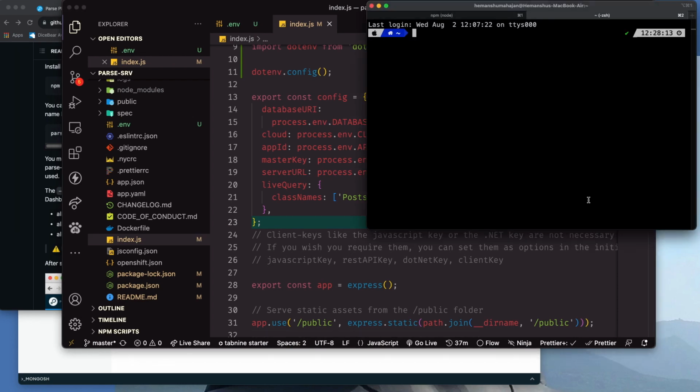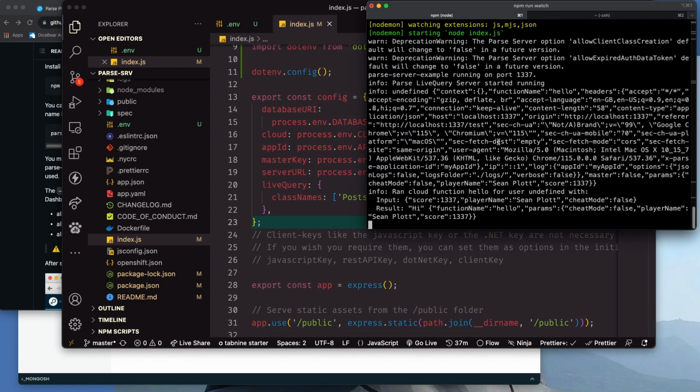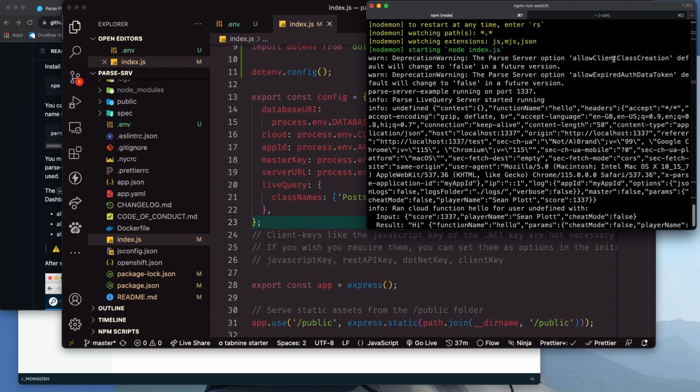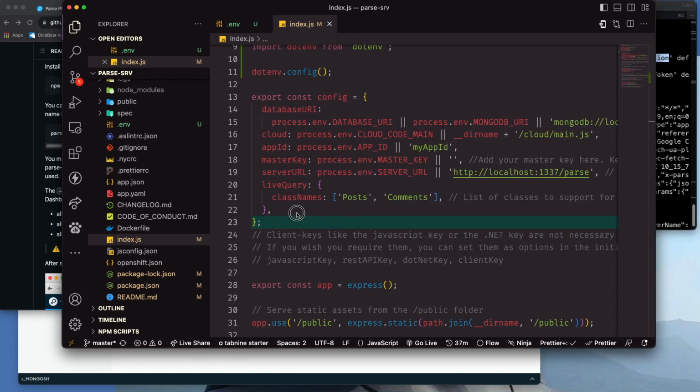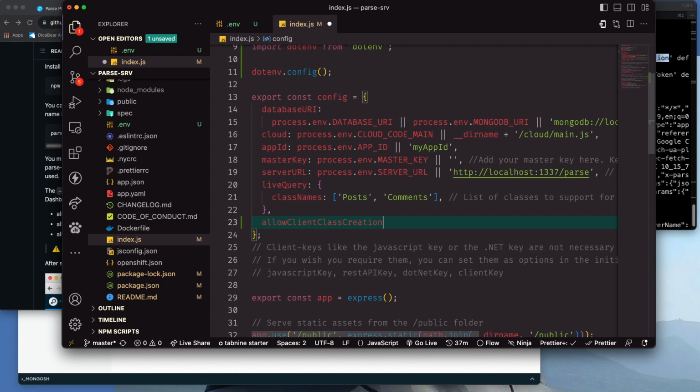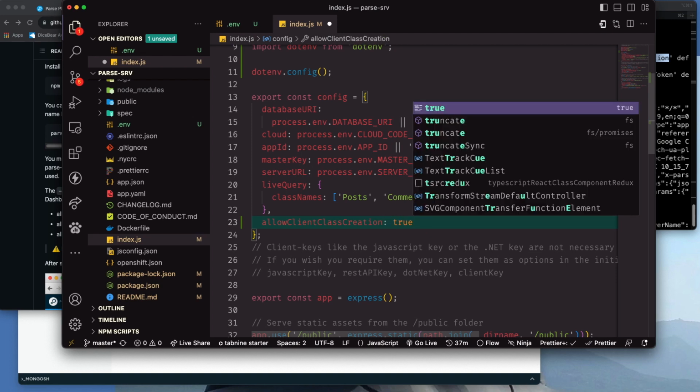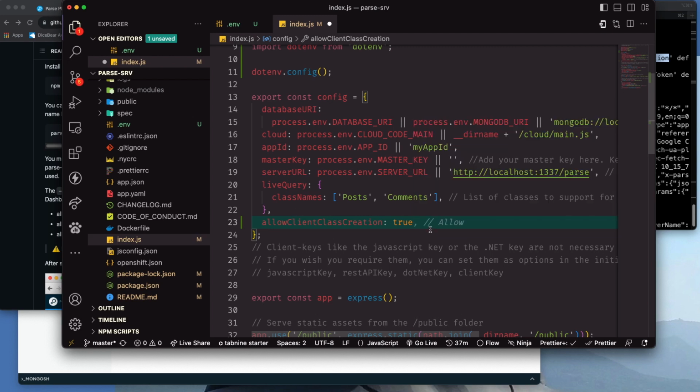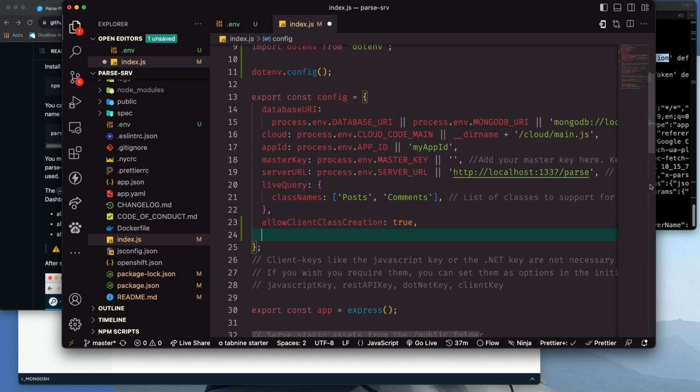Now before that, as we have these deprecation warnings you can see over here, let's try to remove those. Let's copy it, and when we come back here, you can see a configuration object over here. We can paste it inside and make it true, so it allows us to create the classes from the client side. I'm going to explain what classes are when we install the Parse dashboard.